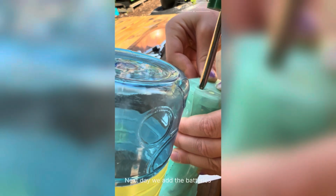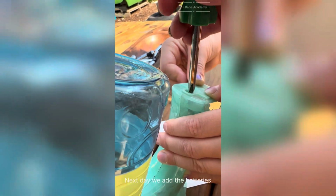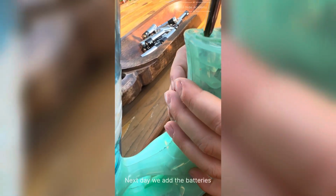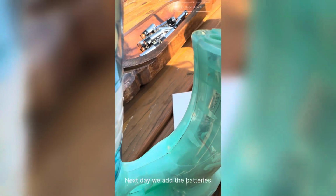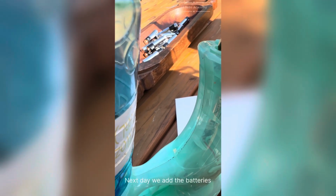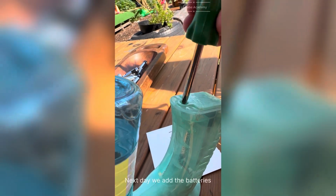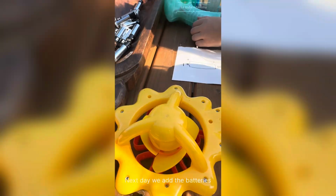Let the screwdriver stand up properly, Charlie. It needs to get into the groove. I feel like it's not getting in the groove, Charlie. Look down into it. There you go. And screw. There you go. Right? Yeah, keep going. Screw, screw, screw. And press the lever and see if it's working. Battery, put it in.